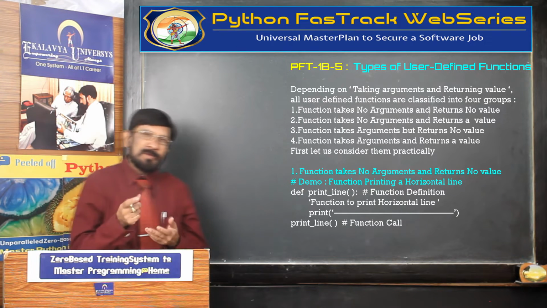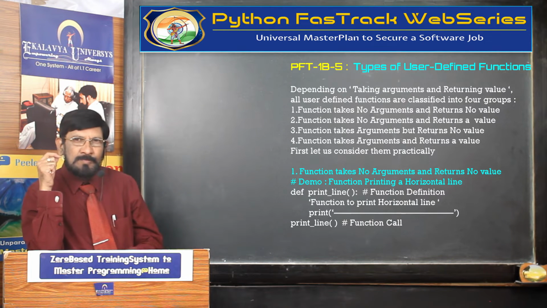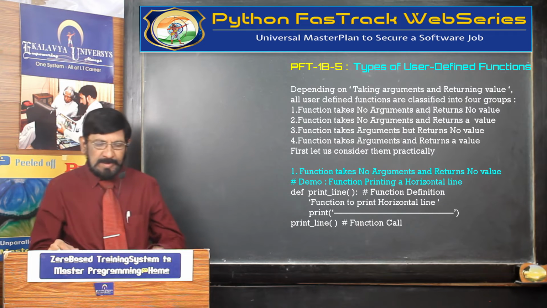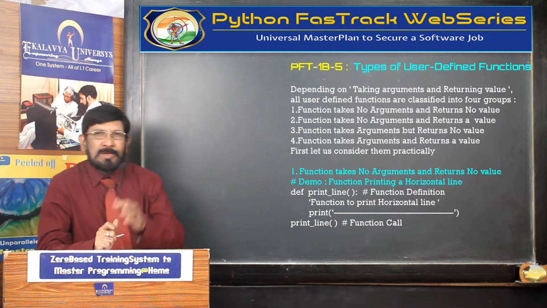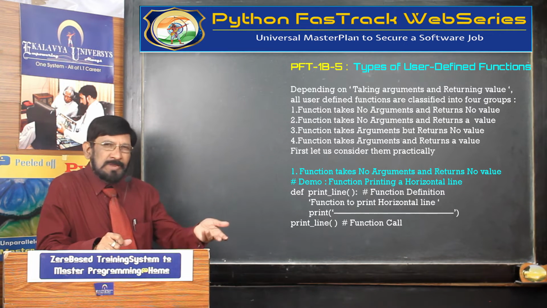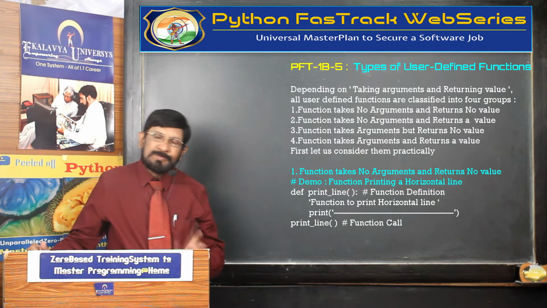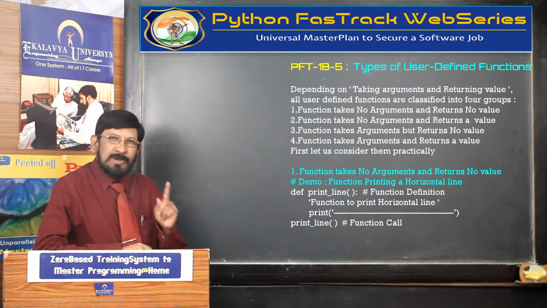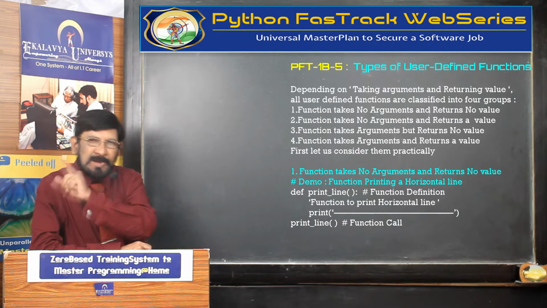First one, function which does not take any argument, does not return a value. Okay, this thing we consider a cleaner. Actually, you engage a cleaner to clean your office or home. You won't give anything. They just come and clean and go. At the time of going, they never return you anything. So, that's the first example. Function which does not take arguments, does not return a value.